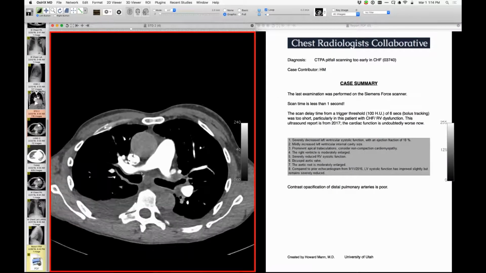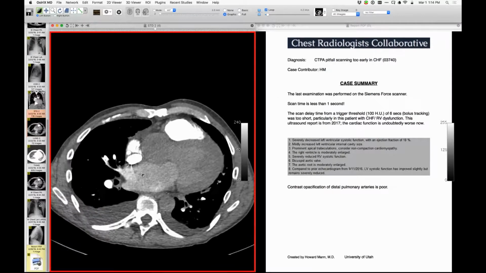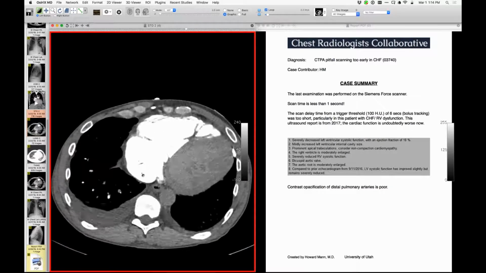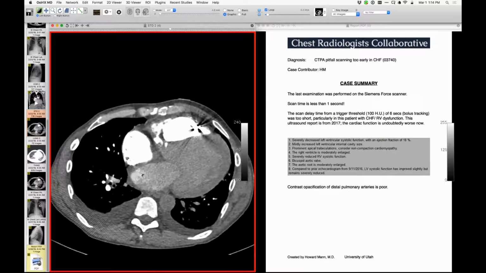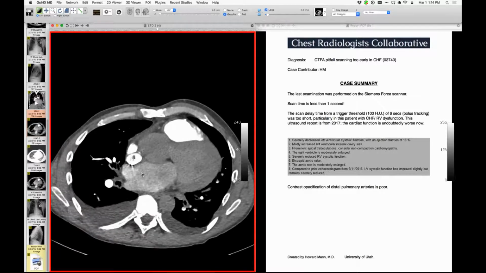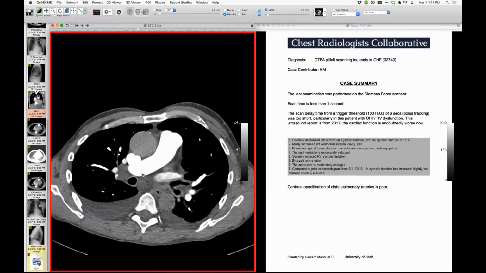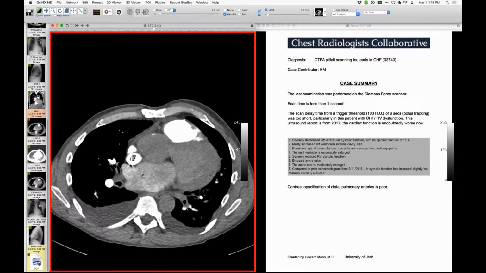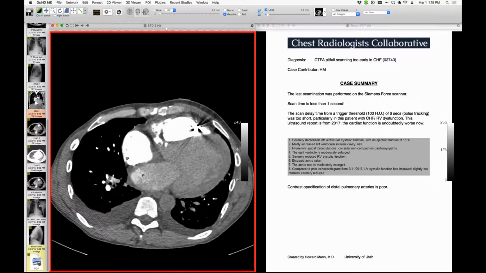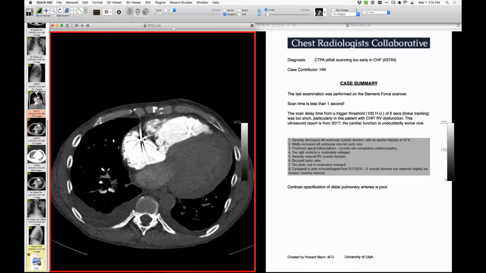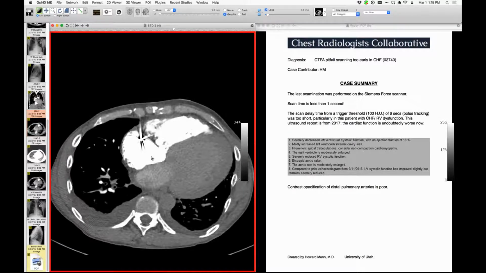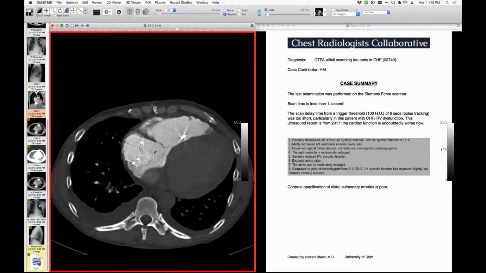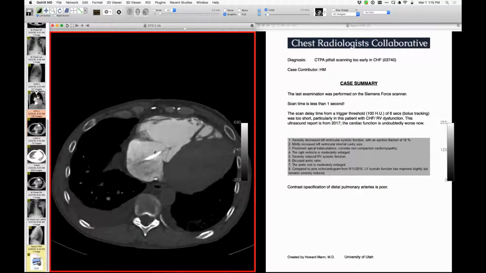It's so fast that we have almost no motion and sharpness from breathing or even cardiac pulsation. Is it timed to the cardiac cycle to try to do this? No, I have to explore that. In other words, they have the so-called flash mode and the turbo flash mode. But for the flash mode, which is the dual source scanner, I'm trying to remember whether you can actually start the scanning in relation to, for example, a portion of the cardiac cycle. I think you can, but I haven't gotten that far yet to do that as well.